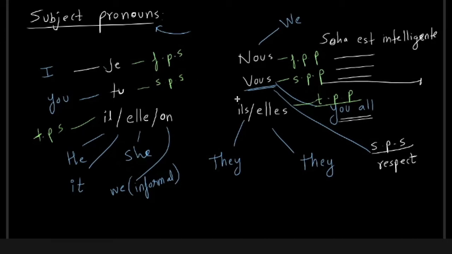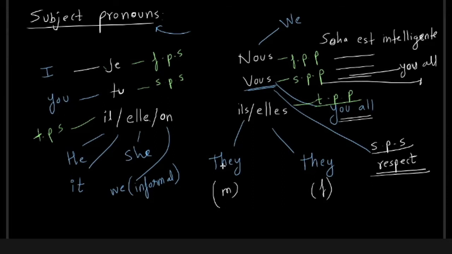So, nous, we, then we have vous, which is you all, right? Vous can also mean something else, right, Alok? You with respect. Yeah, second person singular. We're going to take examples of that also. Basic usage of vous as a subject pronoun is you all, second person plural. This is the additional usage for formality. Then we have ils, elles, which is the third person plural, which means they. It could be they masculine or they feminine, depending on the composition of the group.